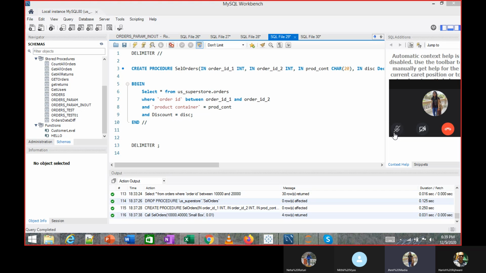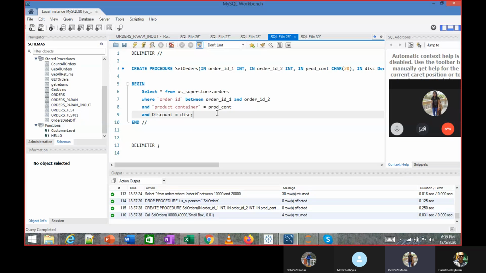So how does SQL know that this prod underscore cont is product container and this DISC is discount? It was in the where clause you've written, right? Discount is equal to DISC. So it's up to you to use it. It doesn't know this is discount. It's just a variable. It can be ABCD also. I can make this A also. You can put it anything.